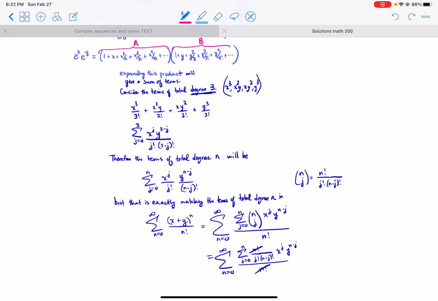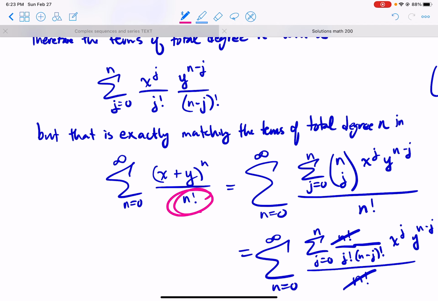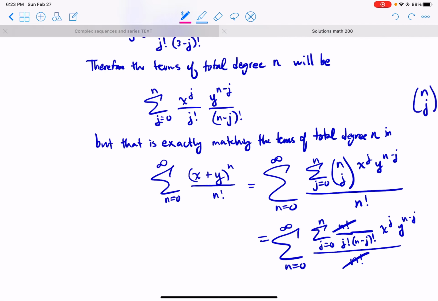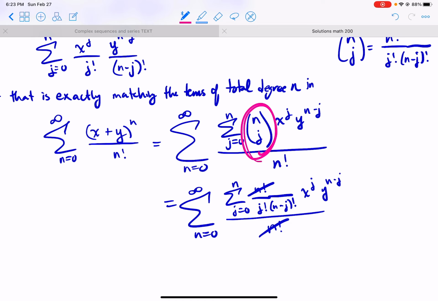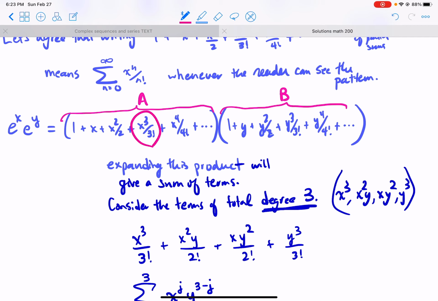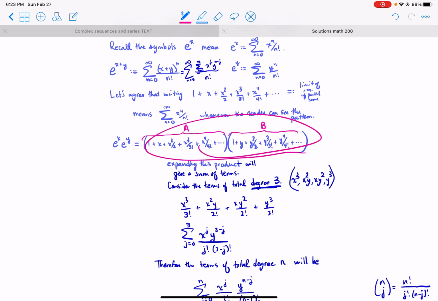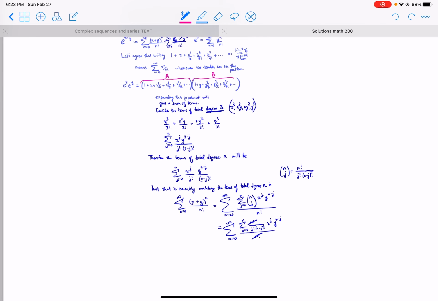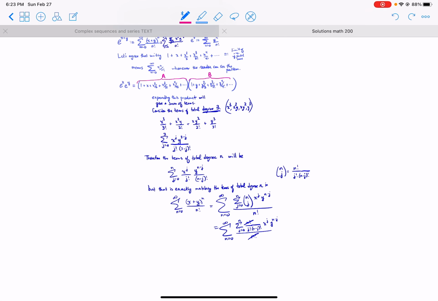So, is that it? That's it. So you see that we needed this n factorial here because it's going to cancel the n factorial that comes in the binomial theorem, giving exactly these ones, which are exactly what we get from cross-multiplying things. I don't know if this is called cross-multiply, but you're just multiplying and expanding. Okay. So that's it. That's all, folks.